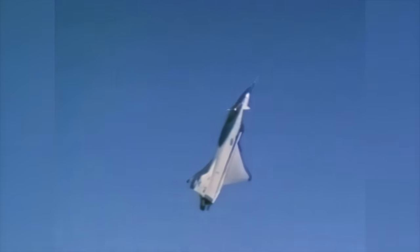There were errors made. The pitot heat circuit breaker was disabled, but there was no placard in the cockpit to say no pitot heat. And notices of the configuration were sent around, but here also, we probably lacked one step, and that is to know that everybody got the message.